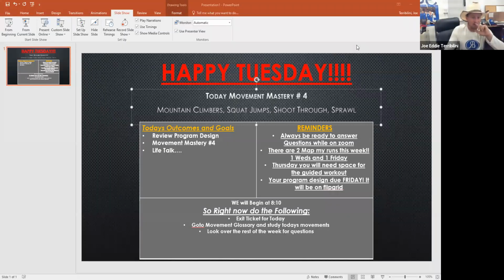So if we look at our movements today, guys, I want you to analyze what they probably mean, if you haven't looked at them. We're going to start with mountain climbers, squat jumps, shoot-throughs, and sprawls. All very hard movements, guys, so I'm going to spend a good amount of time on them.